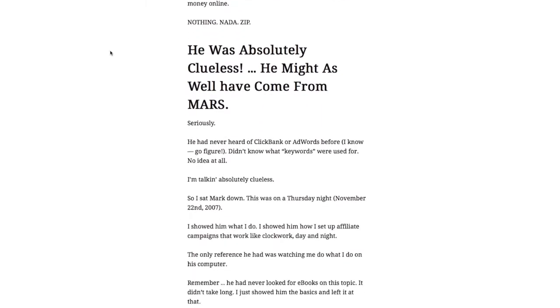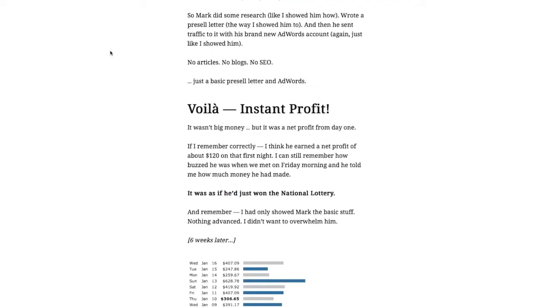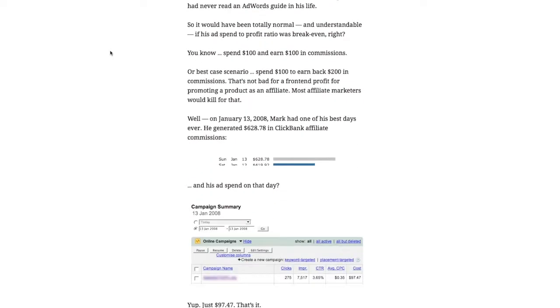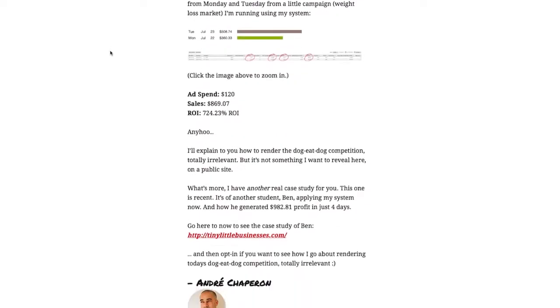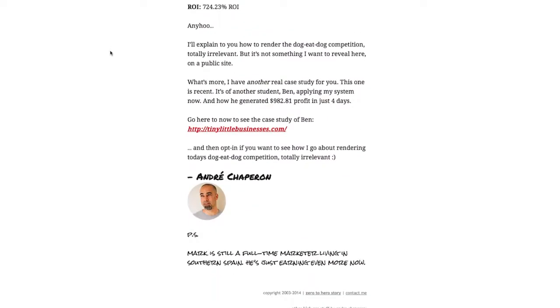So this is an example, one called Zero to Hero. And he's telling a story about his newbie who went from zero to hero in 7 weeks. It's just like him telling a story. It's an article. It shows pictures. It's kind of like a sales letter, but it's not. It's just like an article. And he just tells you some stuff, and then at the end, he pushes you to go to the actual page where he sells you stuff. So this is a pre-sale little page that he does.